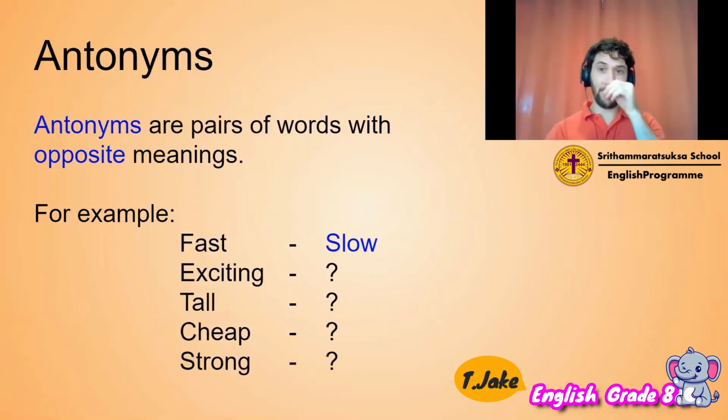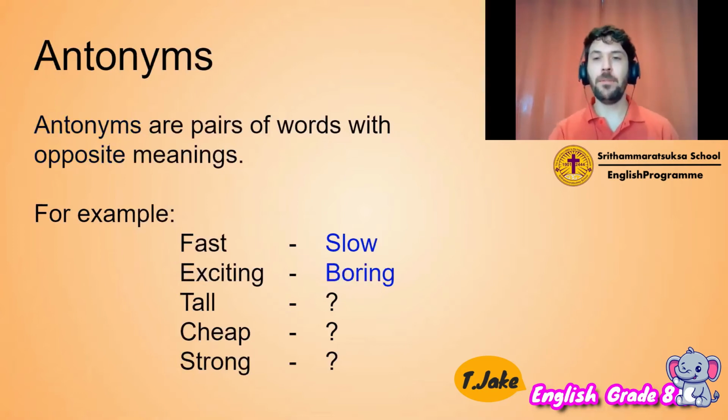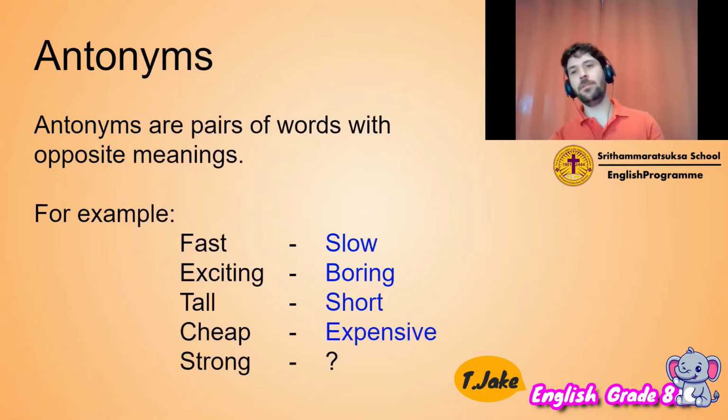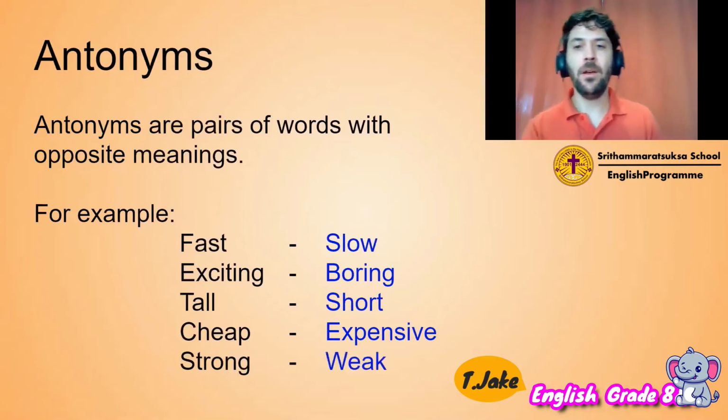So next up, exciting. I want you to think about these. What do you think the opposite of exciting is? It is boring. Good. Next up, tall. The opposite of tall is short. Cheap. The opposite of cheap is expensive. And last of all, the opposite of strong is weak.